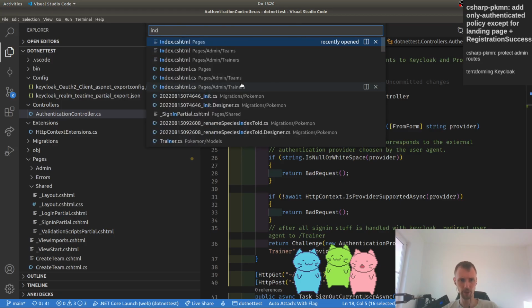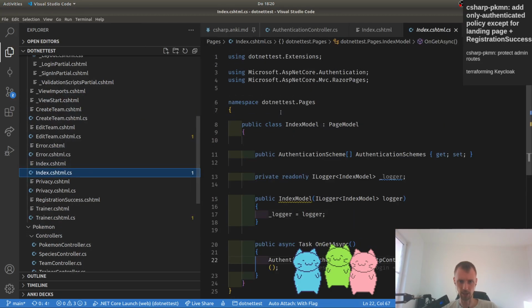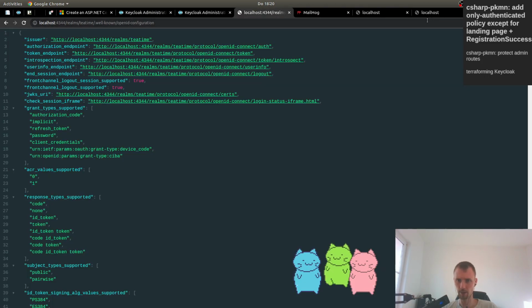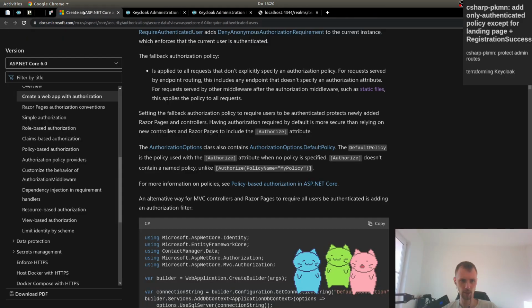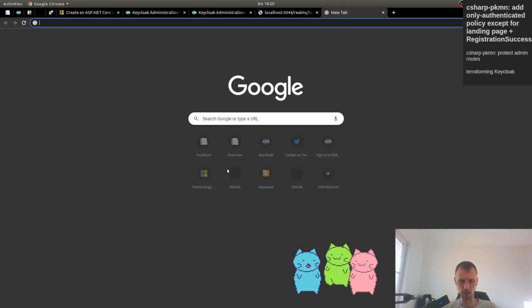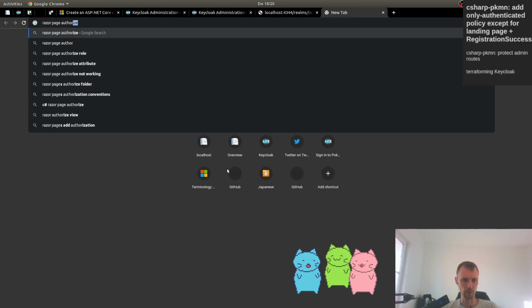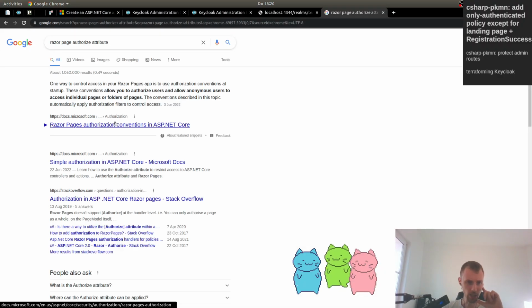Let's for a change start with making index public. How do I make index public? Create a page. Authorize attribute. Where do we actually have to add that one?